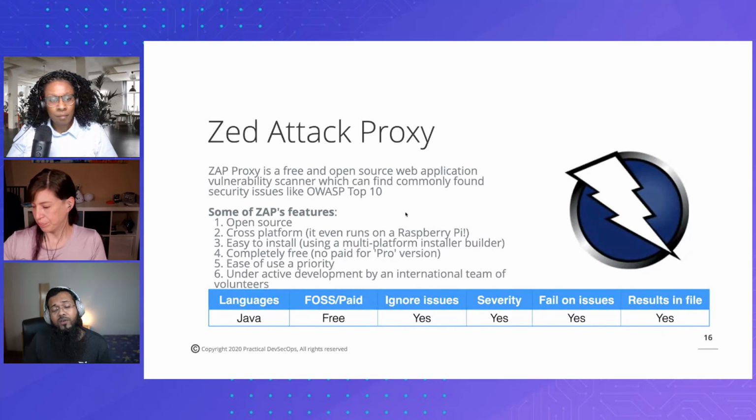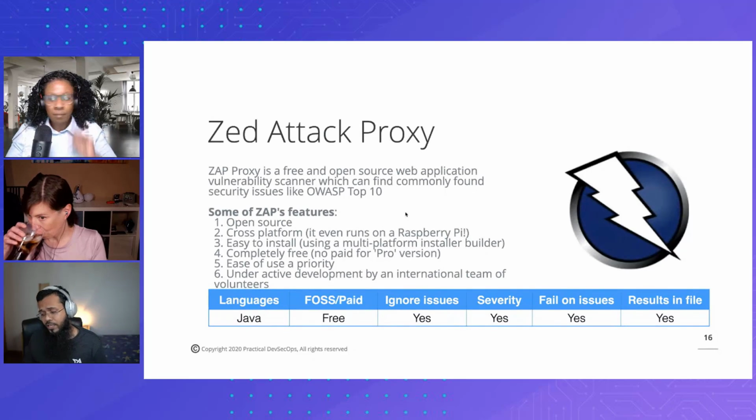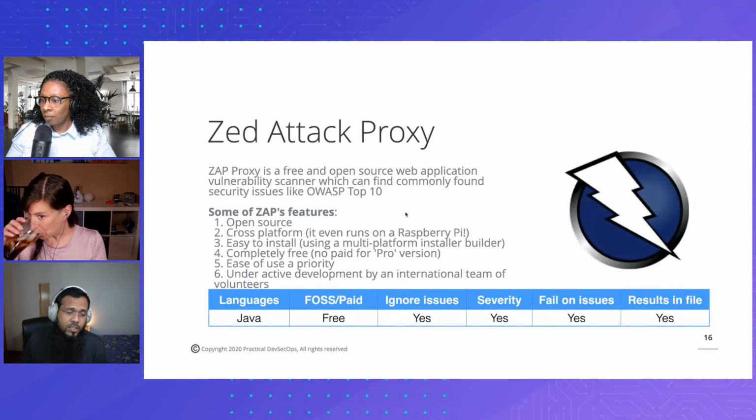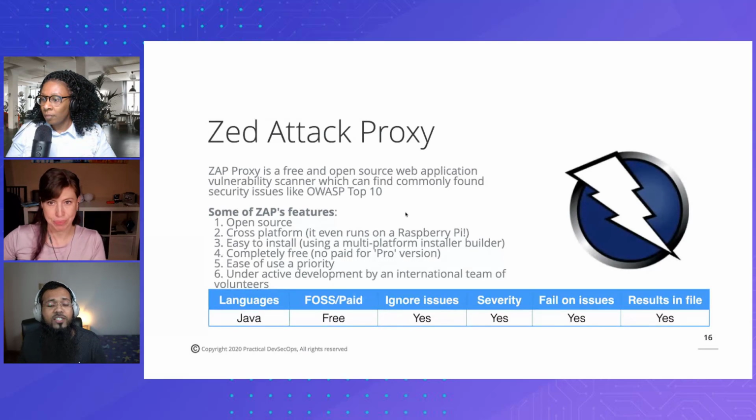It is Java, so that's why it's cross-platform, so you can run it on Windows, Mac, Linux. Pretty easy to install, and it has a Docker container, which makes it even easier. And it's free, and it's actively developed by a lot of volunteers.